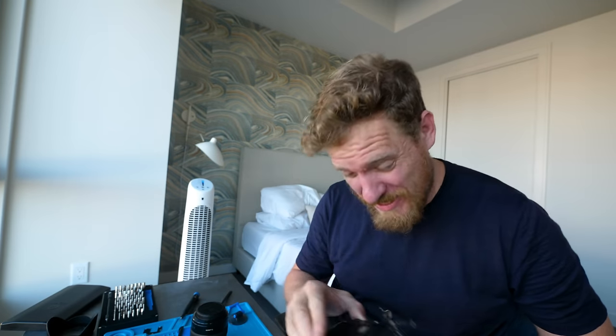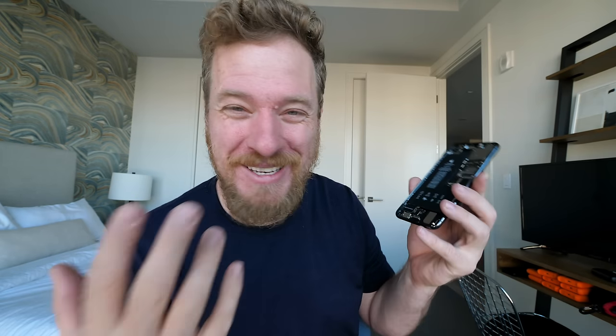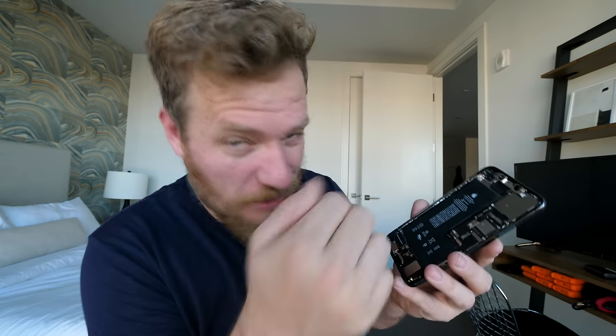I think we can begin to look at this thing now. Let me take a step back and explain what I'm looking for. I am looking for empty space anywhere in here that we can stick stuff in for modifications. Getting it to work electrically is a challenge, but an even bigger challenge is how do you fit it inside the phone. Apple uses all of the space that they can, so the trick is: can we find anything extra that they didn't use that we can cram stuff into?